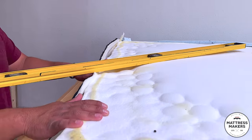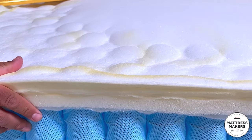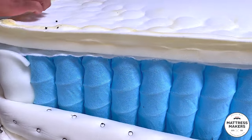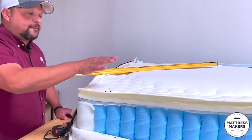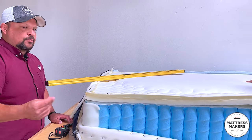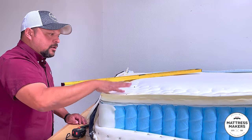And here's one reason why this is happening. I'm going to tell you why. Pick it up, but you see this discoloration here? This happens when it's exposed to chemicals or a liquid, but they drenched it with glue. This is where they did a lot of the gluing at the edge, it looks like, because of this discoloration and how it compresses. Doing that can really affect the integrity of the foam. It will actually cause the foam to break down a lot faster. Any type of excessive moisture or liquid on it, and the glues will do that at times. So there are better ways of applying the glue.